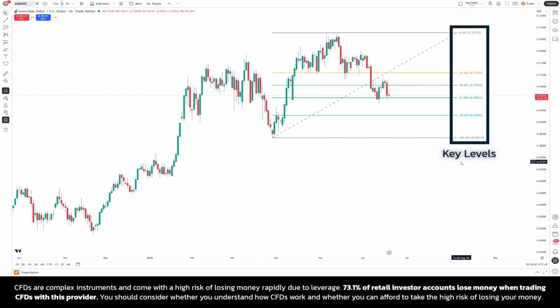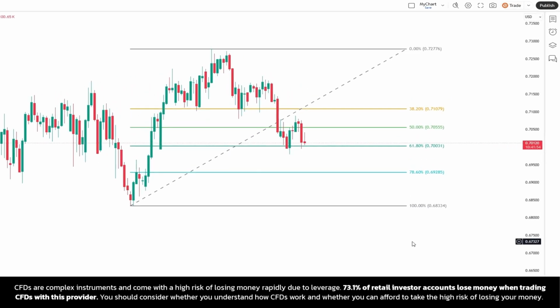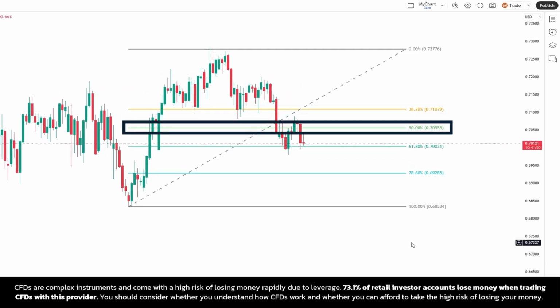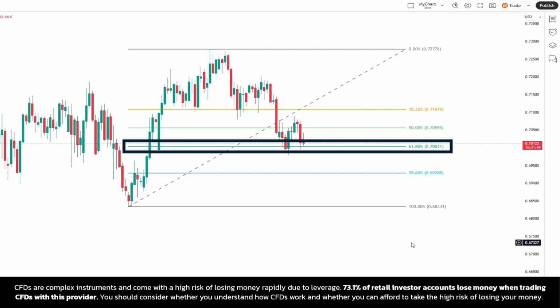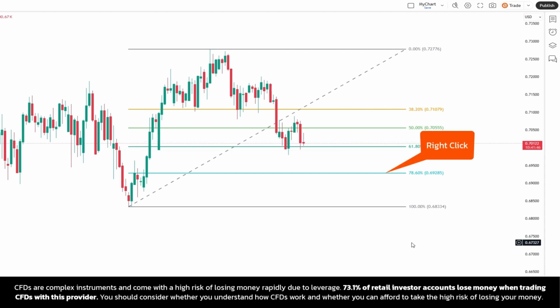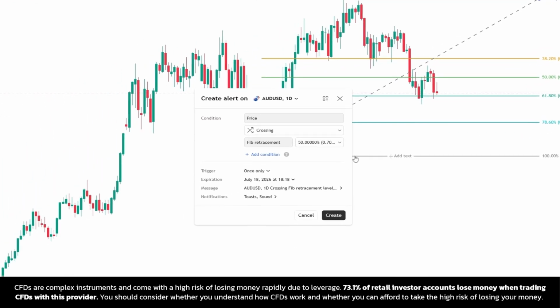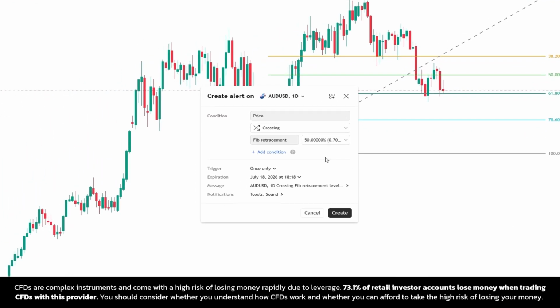These levels can then be used as reference points for an alert. For example, a trader may want to know when price returns to the 38.2% level, the 50% level, or the 61.8% level. The alert is created directly from the Fibonacci drawing. By opening the drawings menu and selecting Add Alert, TradingView uses that specific Fibonacci tool as the alert source. This means the alert is linked to the drawing itself, rather than a separate horizontal line or manual price level.